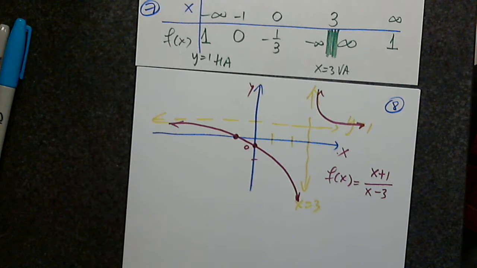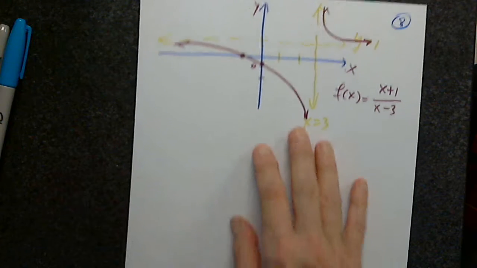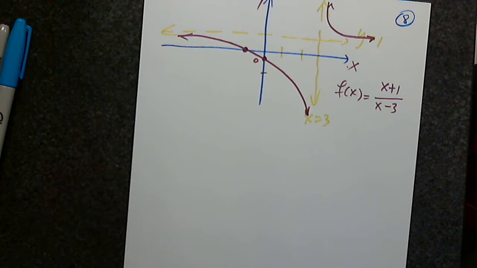Type 2 is even easier than type 1. All the same, but easier. And here's the reason why. One more time, what is the horizontal asymptote for type 1? How do we get it? Leading coefficient over the leading coefficient. The only difference for type 2, which is easier, the horizontal asymptote will be 0. Why? Because the denominator is stronger than the numerator. At infinities, it will approach 0. That's the only difference.